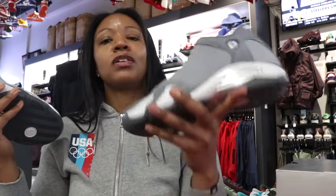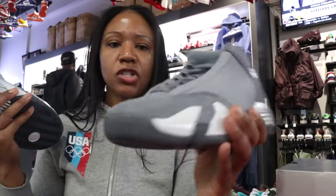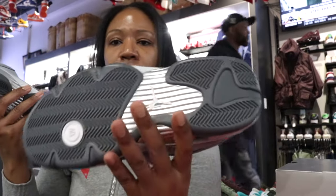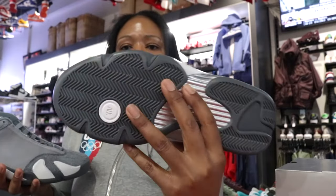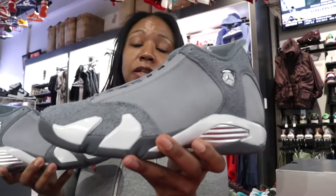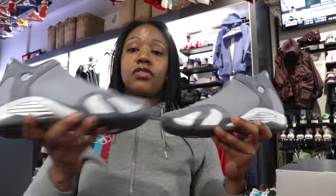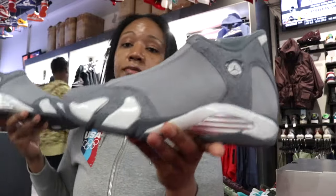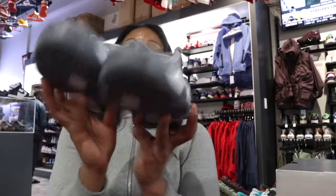It's super functional. To me this falls in line similarly to a color like navy blue — you can do a lot of different things with the shoe. You'll definitely be able to get your money's worth. You don't have to wait for a sunny day to rock these. If you are a gray, dark gray, flint gray sneaker fan, this is the one — easy choice.